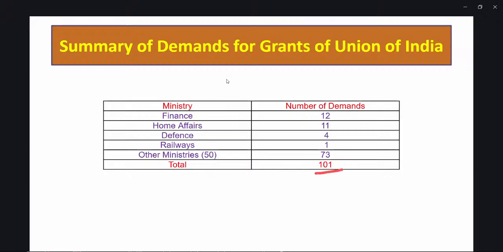Yeah, this is 102. If you check, the finance ministry is having 12 demands. If you check in the GFR, it is clearly mentioned: a ministry may have more than one demand number. So previously railways is having 16 demands. Now the highest number is the finance ministry. And home affairs it is the 11 demands. Defense department is 4 demands. Railways is single, 85. And all other civil ministries, agriculture, atomic energy, and so on.